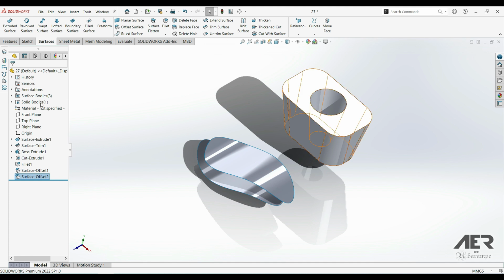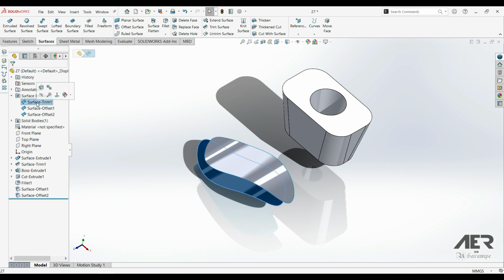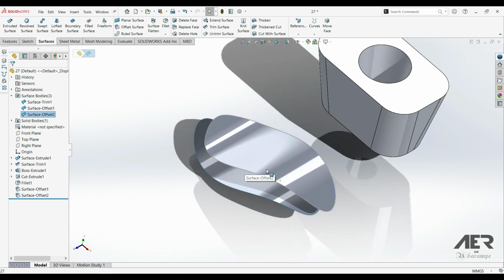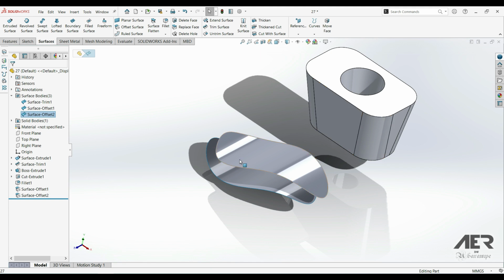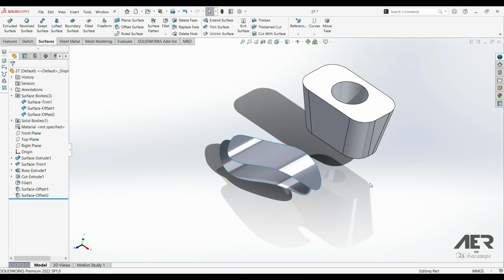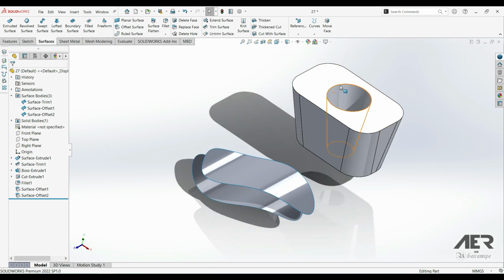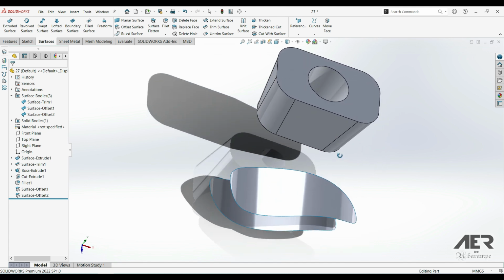So if we go to surface bodies, here we have trim original, surface offset, and surface offset 2. This is the copy. So why would we use that? Sometimes when we work with a surface, and for example, now we have this surface and a copy of this surface, we want to work with this surface further. For example, we want to create holes, we want to add some surface, and so on. But at a different stage or process, we want to save our copy of the original surface, and that's why we can use copy surface. So those are all the possibilities that we can have with our offset surface.